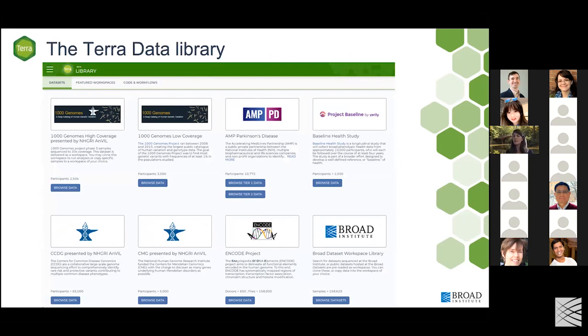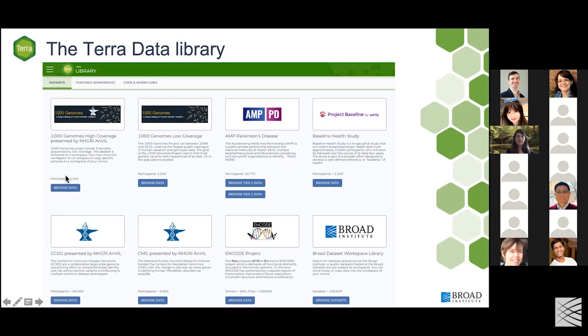And you can go in and explore these different repositories and see if there's any use case here that might match your research interests. There's a range of use cases, so genomic data or transcriptomic data. The ENCODE project is in here, so if you're interested in epigenomic data. So again, you should feel free to go in and play and see what's available to meet your interests.